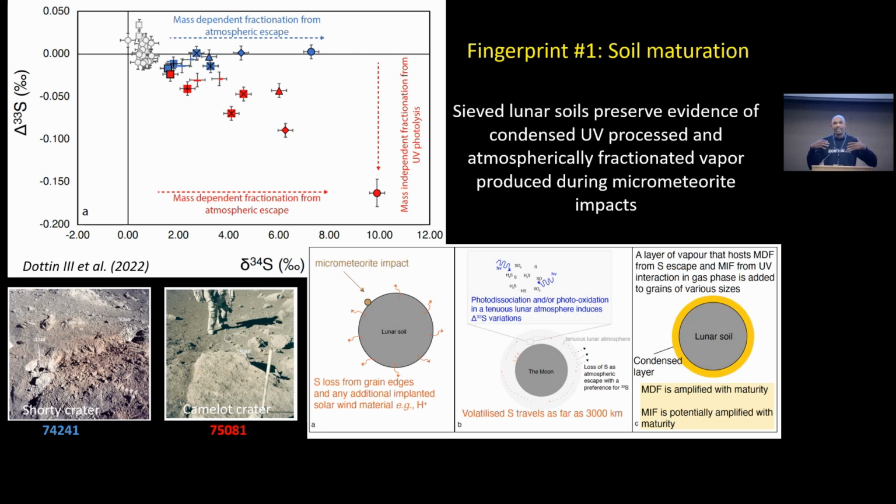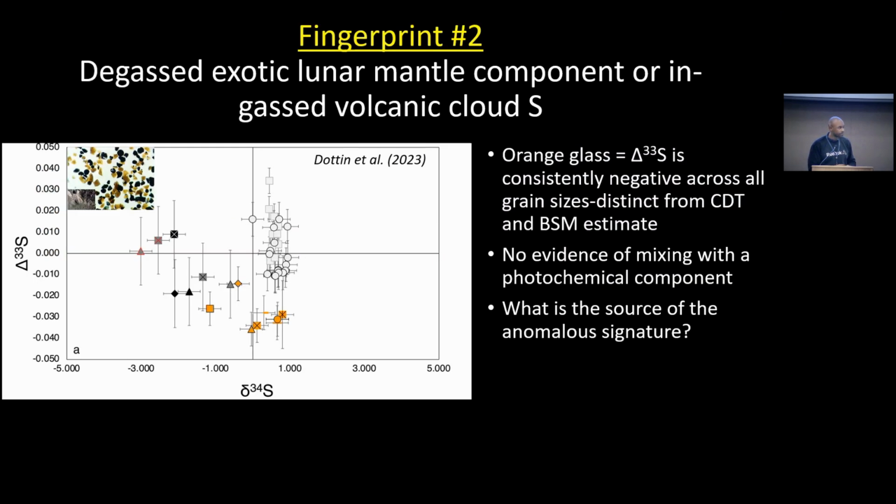Now, in one way we could say, oh, perhaps this is contributing to the compositions or the variability that we see in lunar basalts. But this is a process that is relatively young, even though the constituents of the soils are old. And so although this is a fingerprint, it's likely not what is contributing to the variability that we see in lunar basalts.